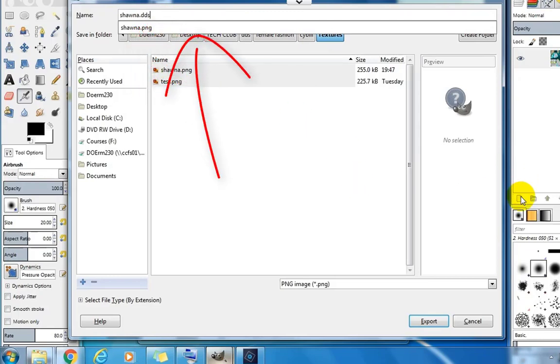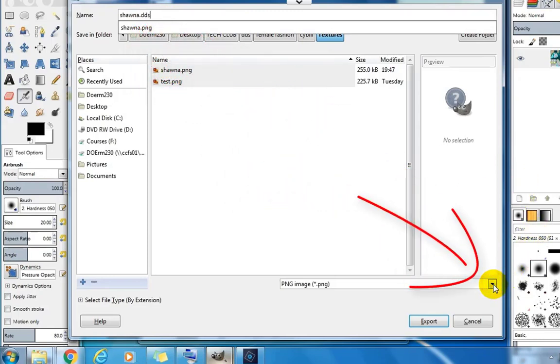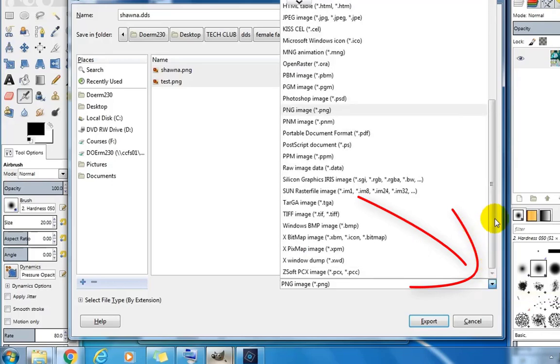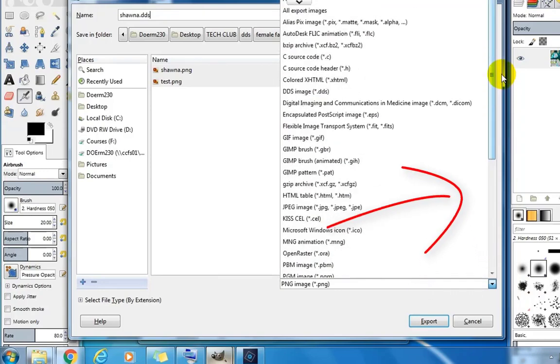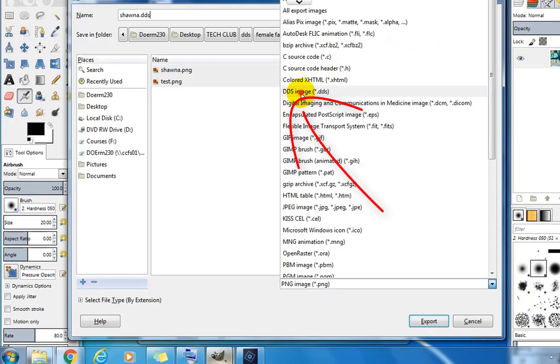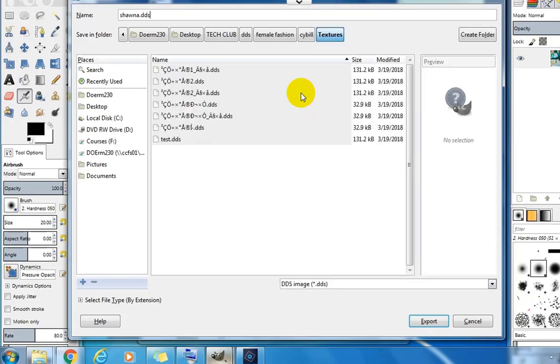Okay, then you're going to go down to here, this arrow, and you're going to select it. And you're going to have to find DDS here also. Remember that DDS means Direct Draw Surface. And export.